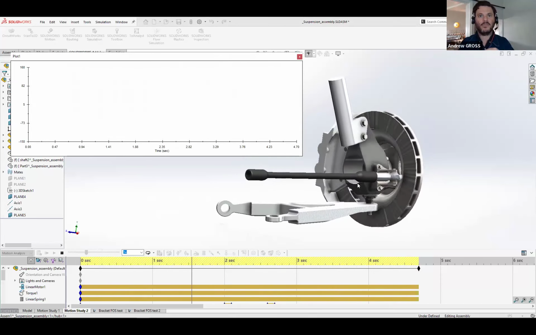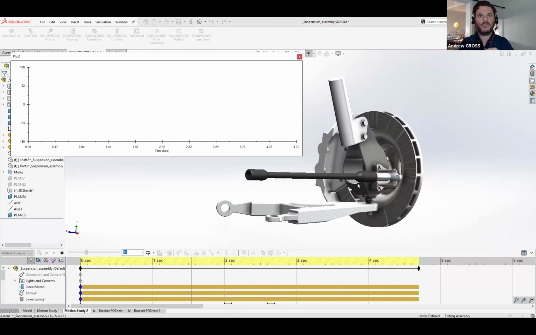Say we have a 5-axis CNC mill that we can use. And we know we're going to need to update this steering bracket, or at least we think we do, because with the forces that are applied in this new paradigm, this off-road vehicle, this thing might not be beefy enough. So let's go back to the previous assembly. So here's my assembly.